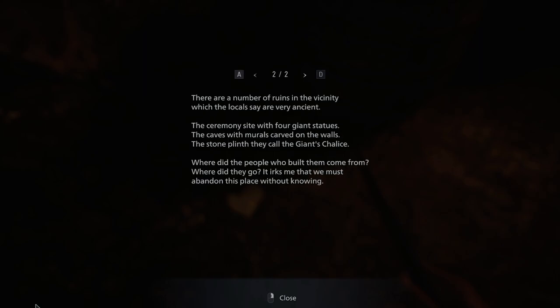There are a number of ruins in the vicinity which the locals say are very ancient. The ceremony site with four giant statues, the cave with murals carved on the wall, the stone plinth they call the giant's chalice. Where did the people who built them come from? Where did they go? It irks me that we must abandon this place without knowing.